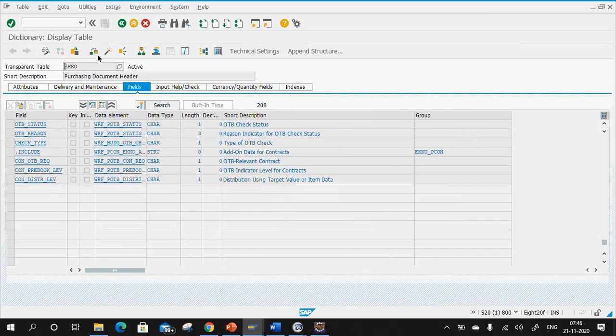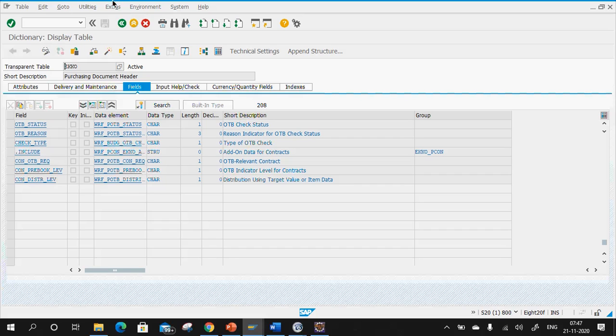For adding a Z field directly, we cannot go and edit the table and add the Z field, right? Because this is the database table provided by SAP for all its customers. Whatever fields you are seeing here will be applicable for all customers. If I want to add any Z field to it, it will be customer specific, from the point of view that whichever organization you are working for, whatever requirement you get, only that you will add here. In that aspect, your append structure is very helpful when you want to add any Z custom fields to your table without doing any kind of modification to your SAP standard tables or structures.